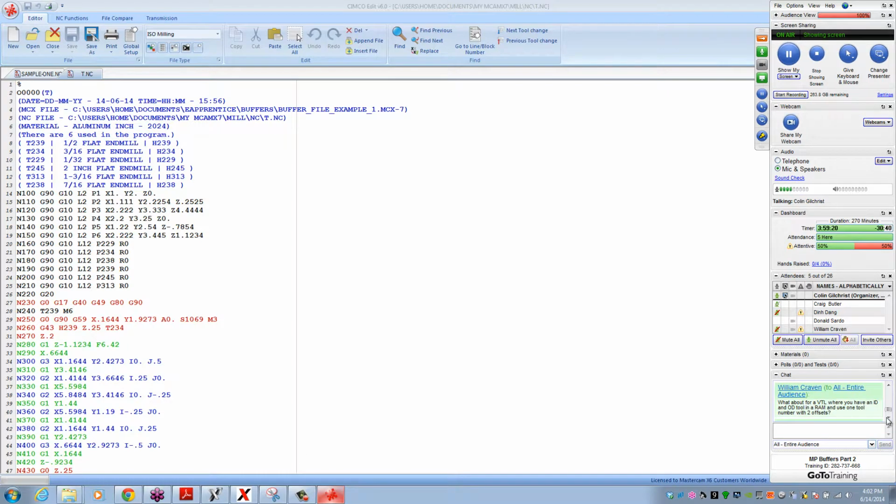Bill, I'm going to need some more info from you about what you want to do with your VTL. And maybe if you can come up with a sample zip-to-go file for me. If you can send me a sample zip-to-go file, I'd be happy to work through the entire example during an office hour. And we can talk about it, because we want to make sure all the things line up, right?